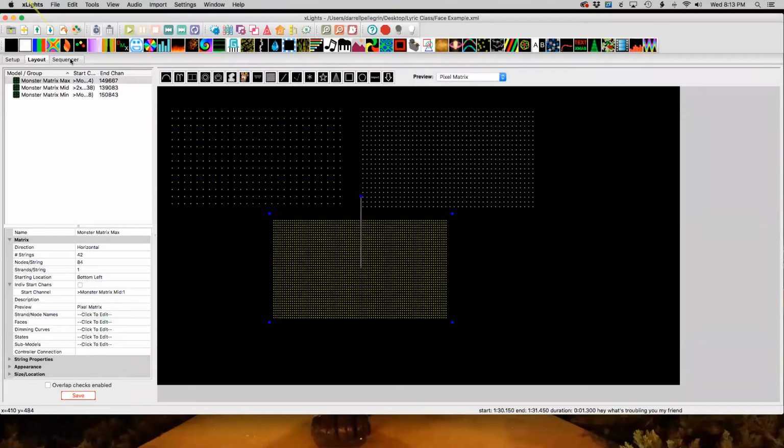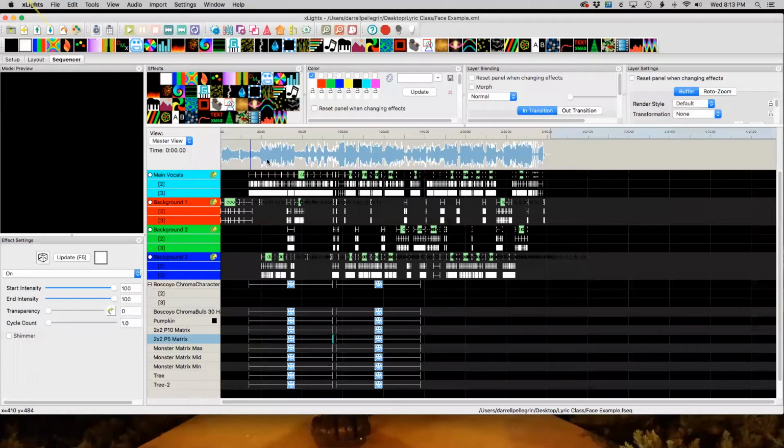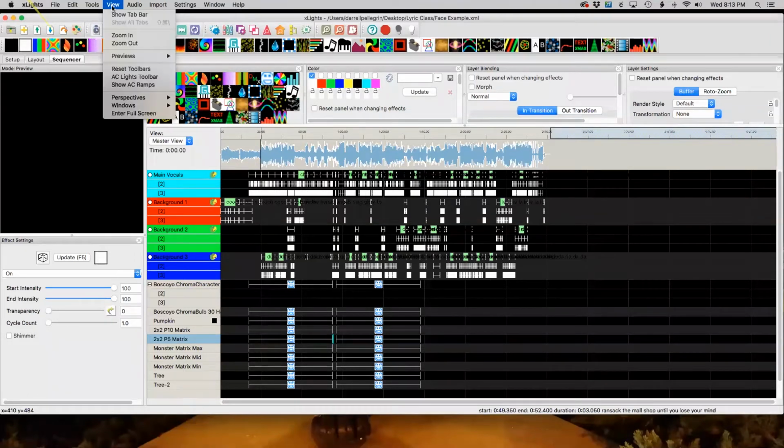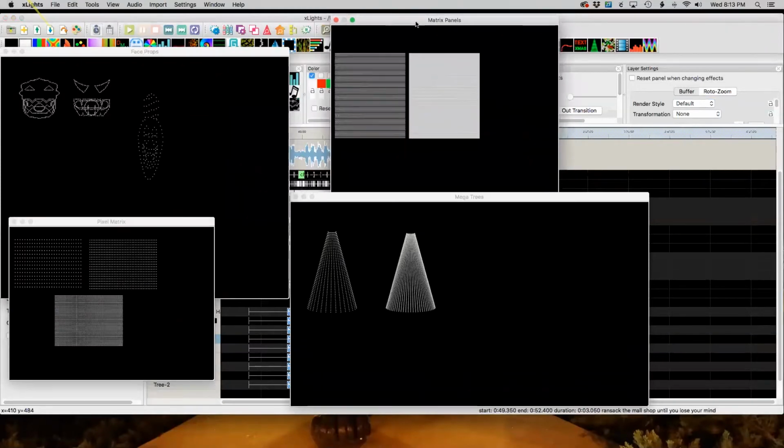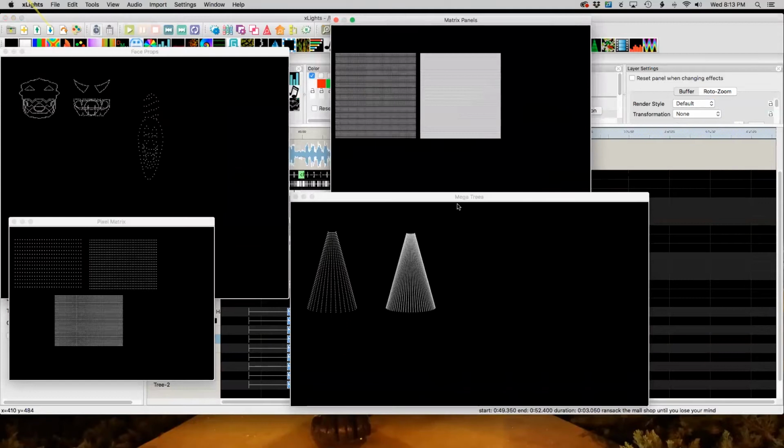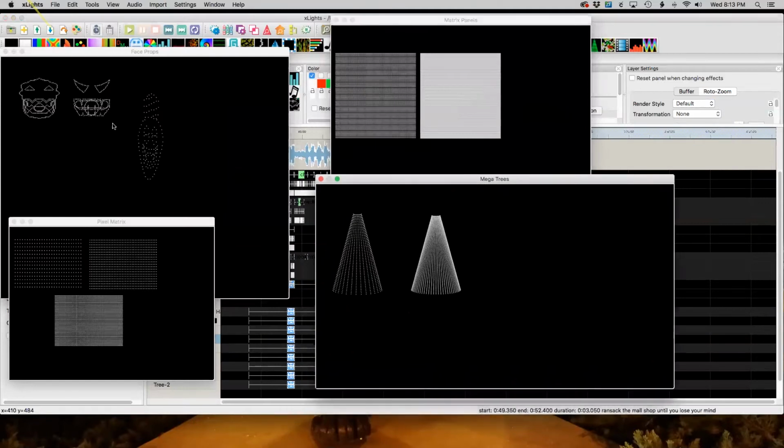The reason I did this was over here. This is just an old lyric track that I did. I put the same image on all of the matrix props, because I think one of the biggest things is being able to see how different it'll look on the different props. The face props are over here. They're going to be the same no matter what. But you have your P10 and your P5, your less dense tree, your more dense tree, and then the pixel matrices.